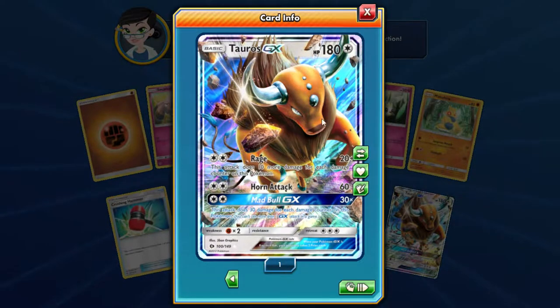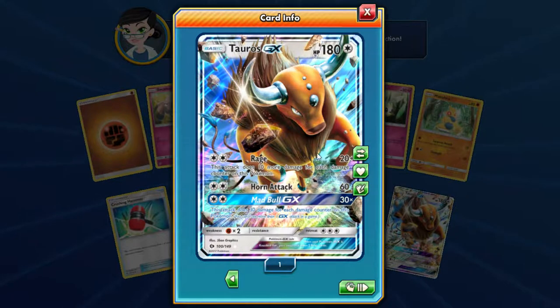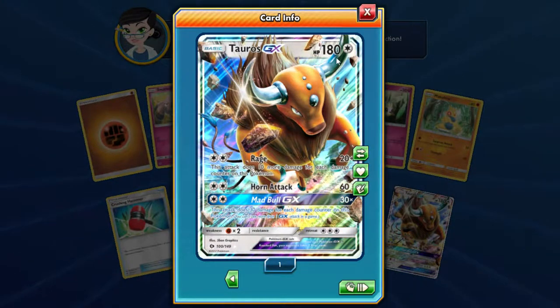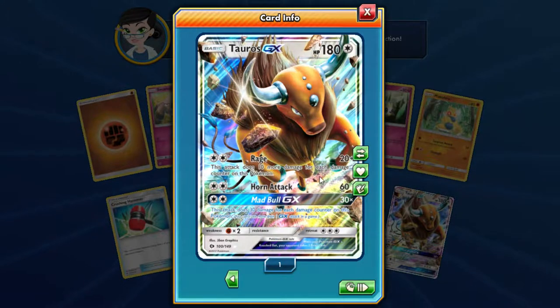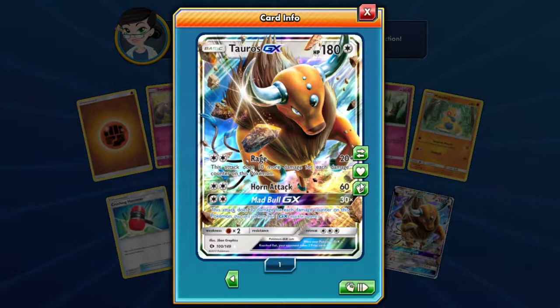No, wait, what? Yeah, 119. I could do it to 119, because if it was like 200, it wouldn't work because it'll be knocked out. That's actually too powerful, man. One attack is 60.